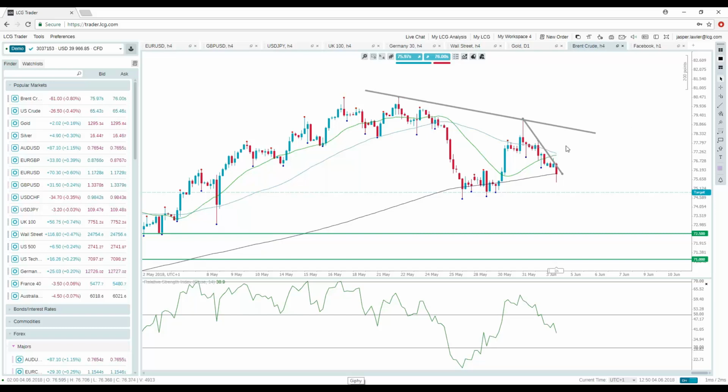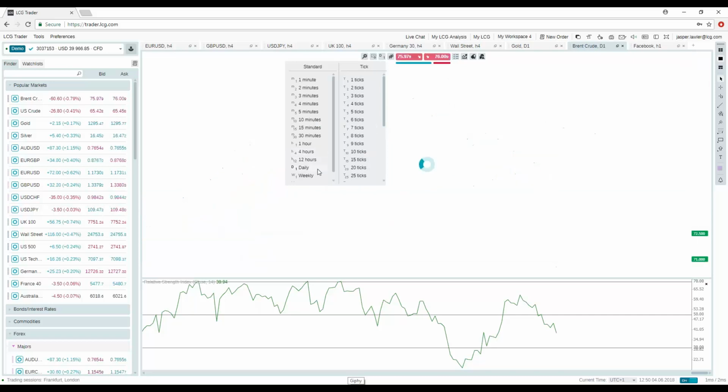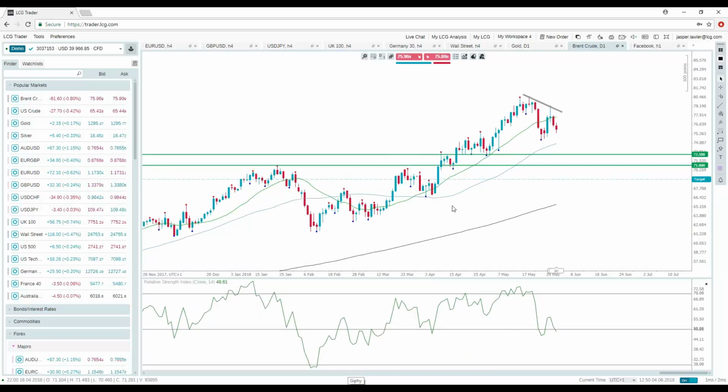At the moment, we're consolidating on the daily, 4 hours kind of sideways. So we need some breakthrough on the longer term trend to then start looking for these short term trades to the top side again. So a little bit of a nothing market for the time being in oil, because we haven't quite had that confirmation the correction's over yet.